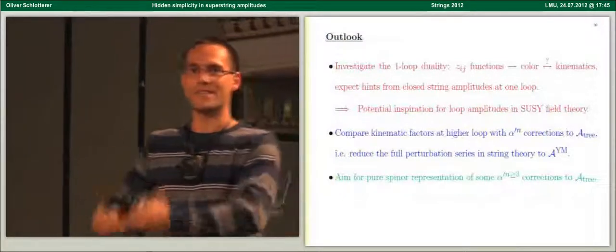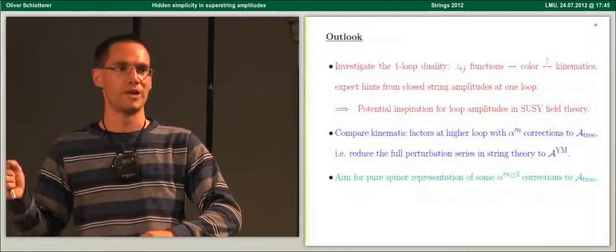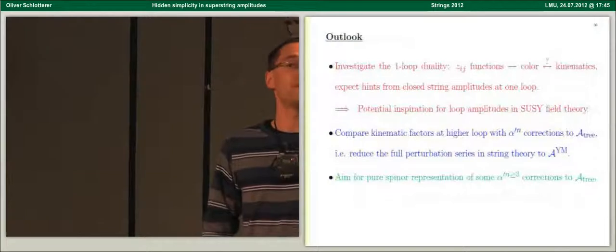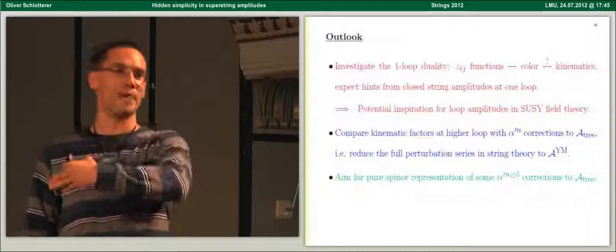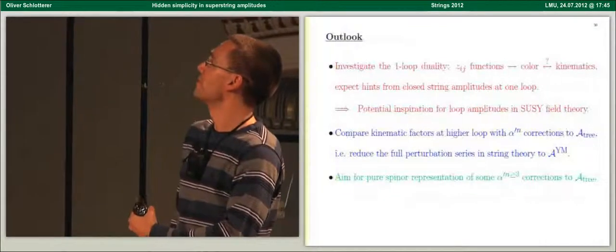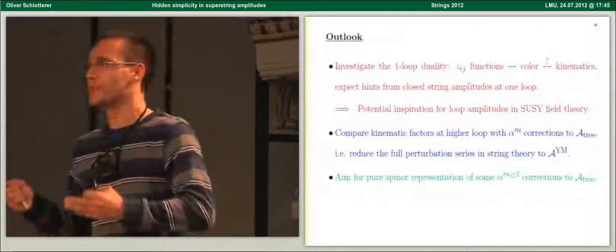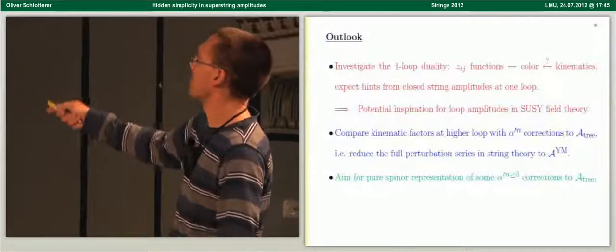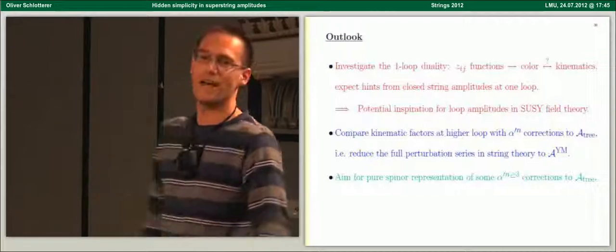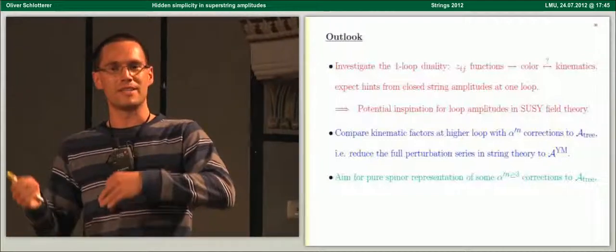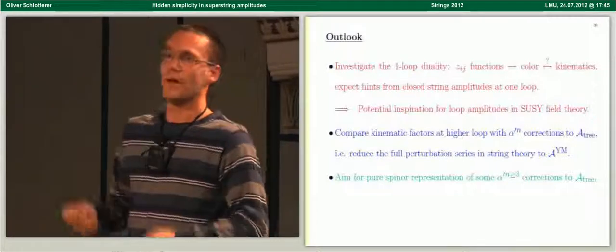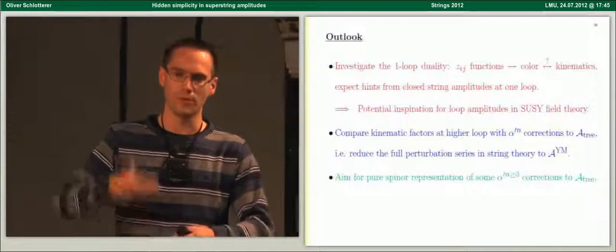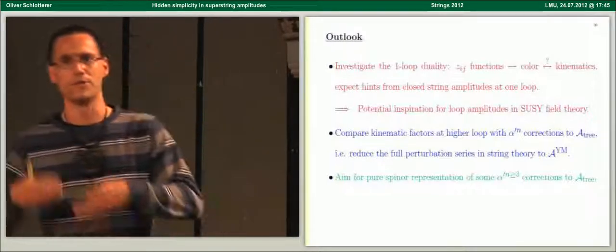Now, it was funny to see that some alpha prime corrections from tree level give rise to the basic packages of one loop in string perturbation theory. And it's tempting to believe that the higher alpha prime corrections at tree level will be the essential input for higher loop amplitudes of the string perturbation theory. That's why we want to find compact pure spinor representations for higher alpha prime corrections for tree amplitudes. And if we have arrived at this point, it will be easy to answer the question, are these the building blocks for higher loop, yes or no? And by the way, the pure spinor setup for computing 2-loop and 3-loop amplitudes is close to being understood.